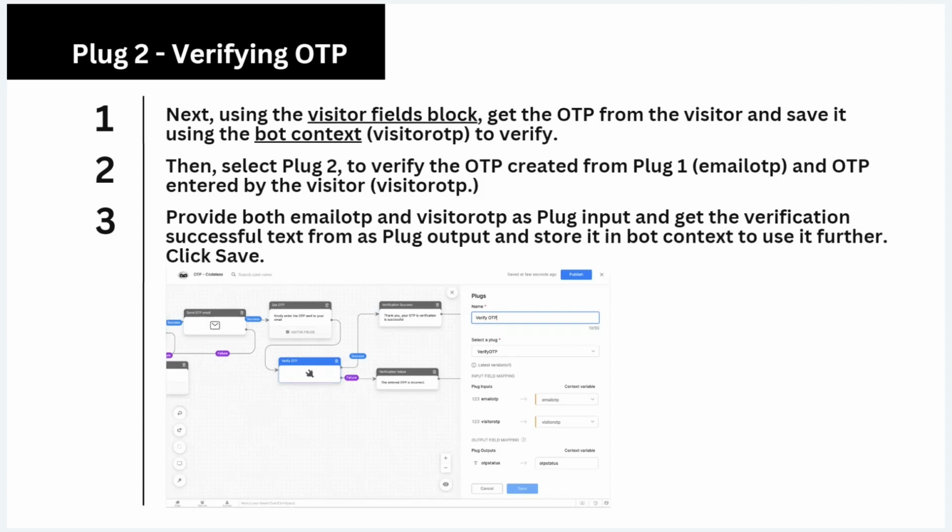So this is the last one, and if it is success, then we accept the user, meaning the OTP verification is successful. If not, then we connect that link to the previous one, OTP creation, and ask the user to resend the OTP. After that, the next one is facts.